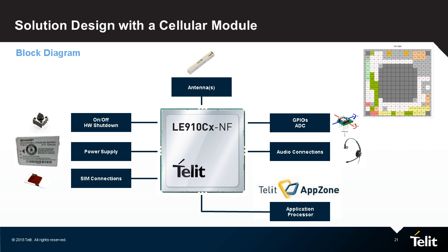And so we're going to touch on some of these, everything from antennas. I think antenna is a very, very important selection point that cannot be underestimated. And you can't get into your product design without knowing your antenna requirements. And so I work with somebody like Telit. We take the FirstNet AT&T requirements, we back out the Telit conducted output power, and then we help create antenna efficiency requirements for your designers. So we don't guess when we're doing a design together. We actually know exactly what we need to meet in order to get to market.